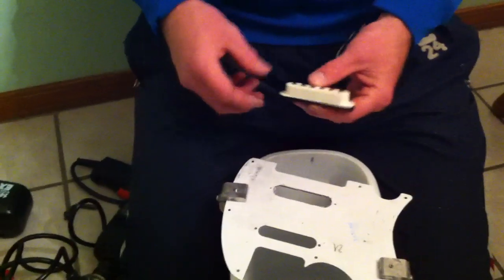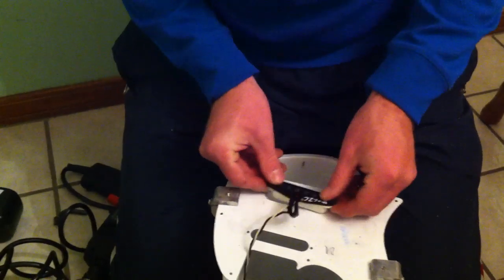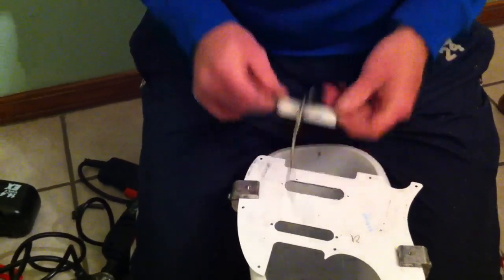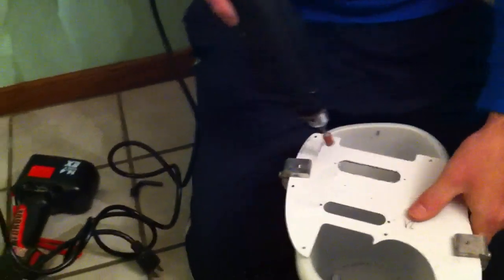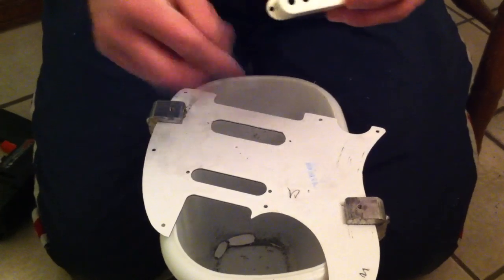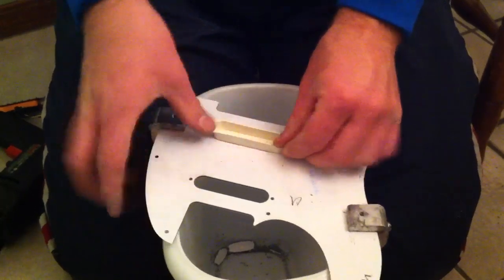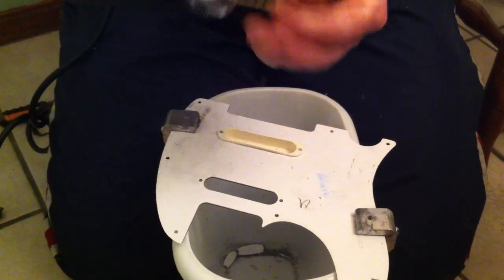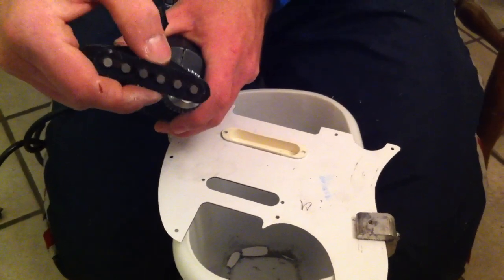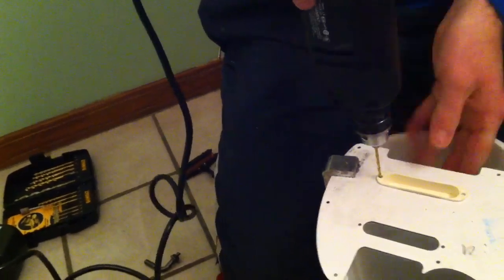My roommate had a good idea — we're going to check how close we are to fitting. We're pretty close; it's not a perfect cut — first one I've ever done. We're going to take this Dremel tool and grind off the rough edges to get this looking good. We got it rounded out. I'm using this bit which fits perfectly through this hole — you need to make sure your screw holes are going to match — and then I'm just going to put a hole through.